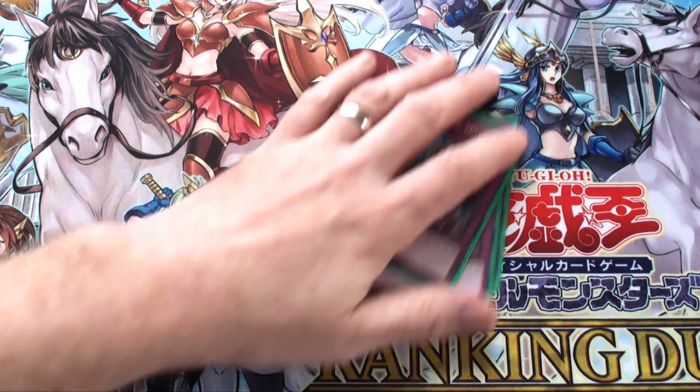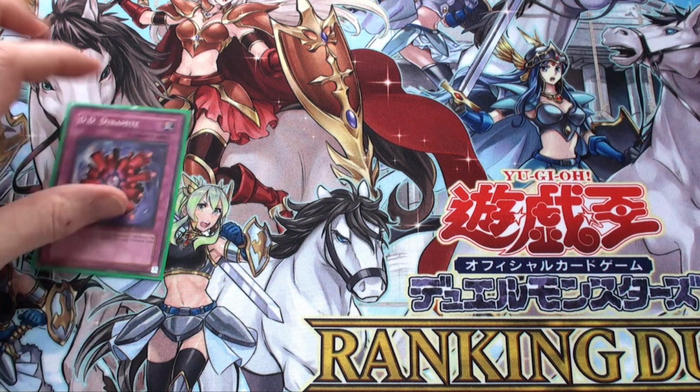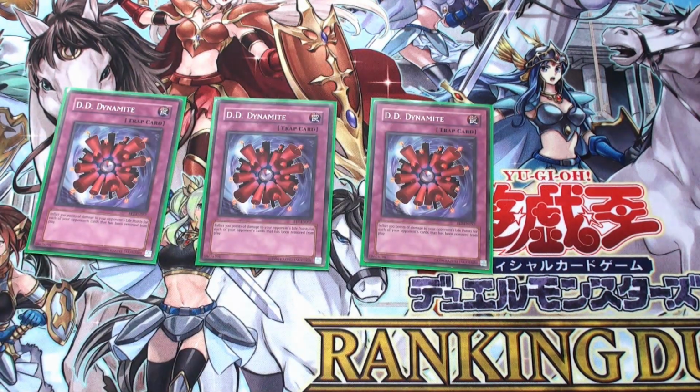And now we have the win condition of this deck, guys, and that is the D.D. Dynamite. Boom goes the dynamite, folks. What this card does is inflict 300 points of damage to your opponent's life points for each of the opponent's cards that are removed from play.